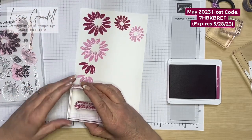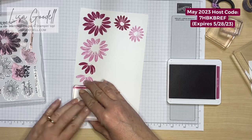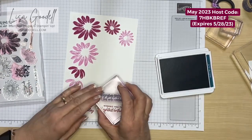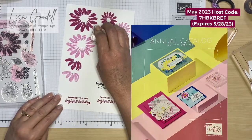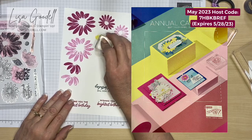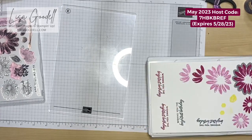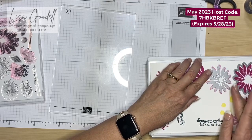So I've started off stamping already, and I am using a new color called Berry Burst, and the stamp set I'm using is Cheerful Daisies. And that is a stamp set that is a part of the Fresh as a Daisy Suite, and that is featured on the cover of the new annual catalog that starts May 2nd, 2023. Other colors that I used were Lemon Lolly, that's the yellow color, and then I also did some stamping in Pretty Peacock.